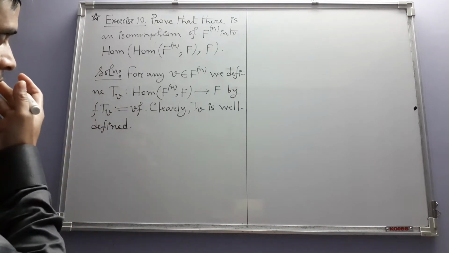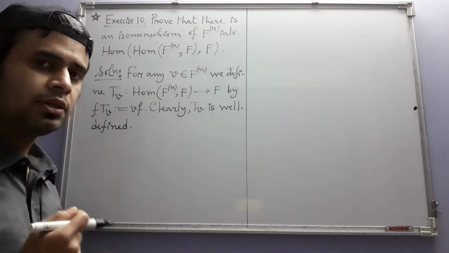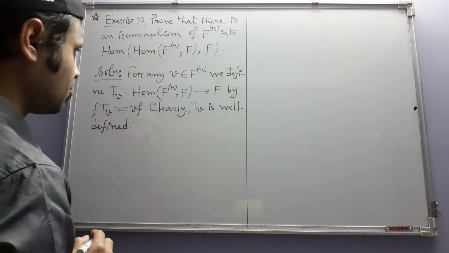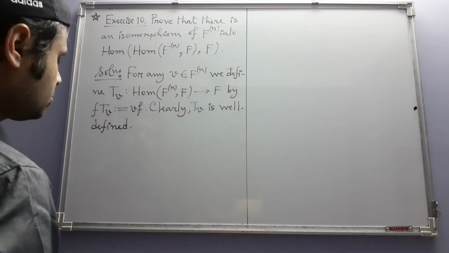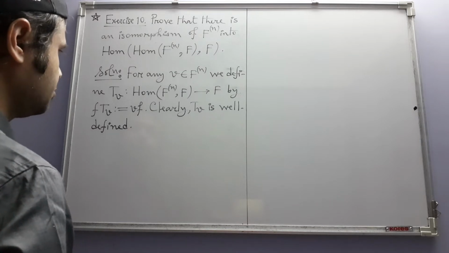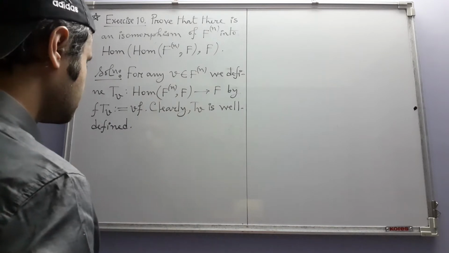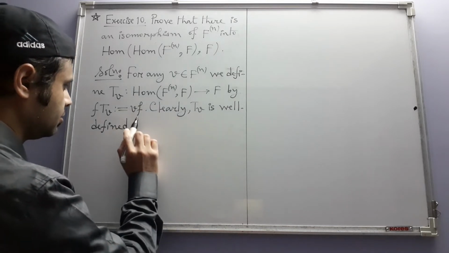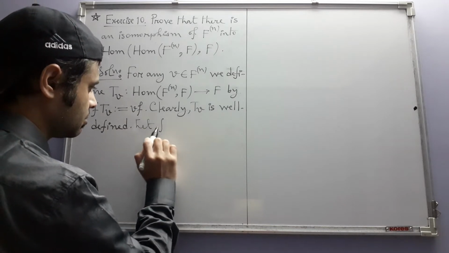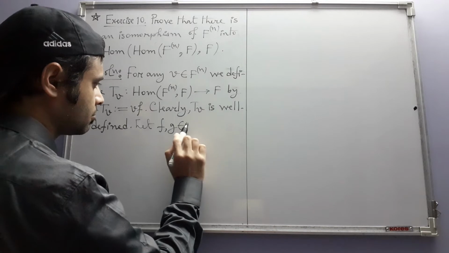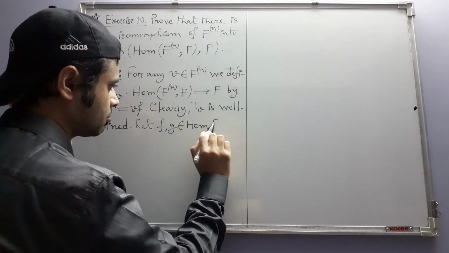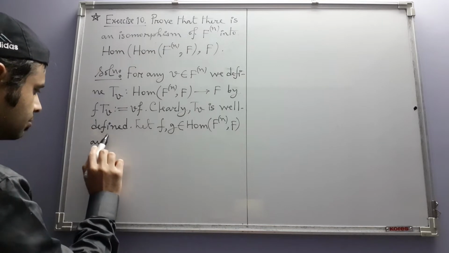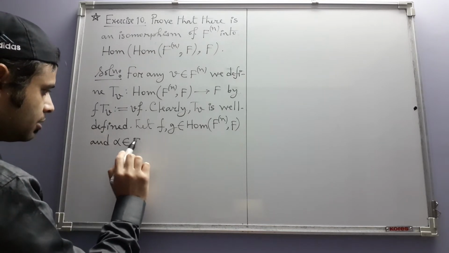Okay. Now the next thing we want to do with Tv, we want to show that Tv is a homomorphism, because after all it's a map between two vector spaces. So for that we will need a number of things. We will need a scalar, we will need two vectors from the domain space, and do we need anything else? No, just a scalar and two vectors from the domain space. So let f and g be two vectors here and alpha be a scalar.